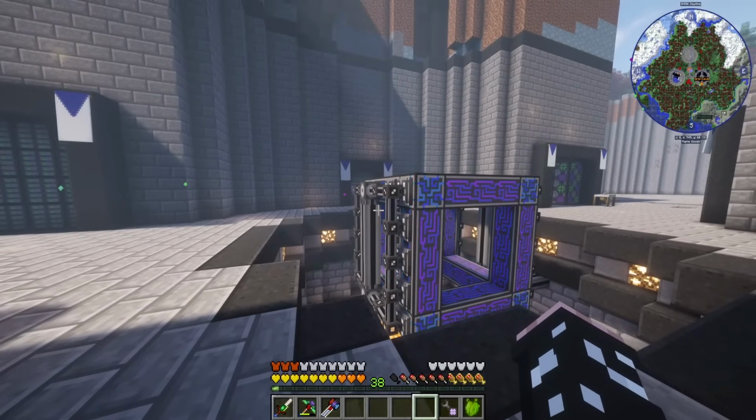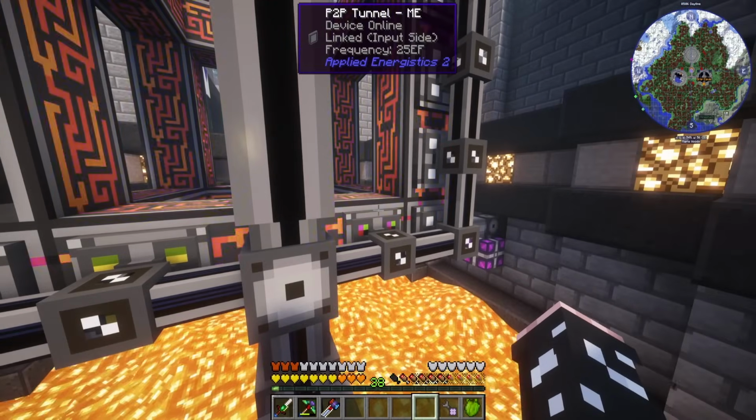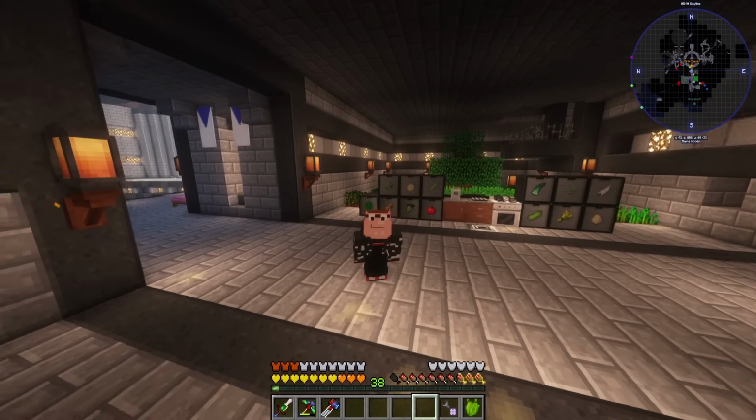Last time we set up a brand new applied and logistics area, and in between episodes I have been going around and setting up the P2P system, which basically just delivers channels to different parts of the base, like the machine room, the arc furnace, tree farm, and our food farm as well.